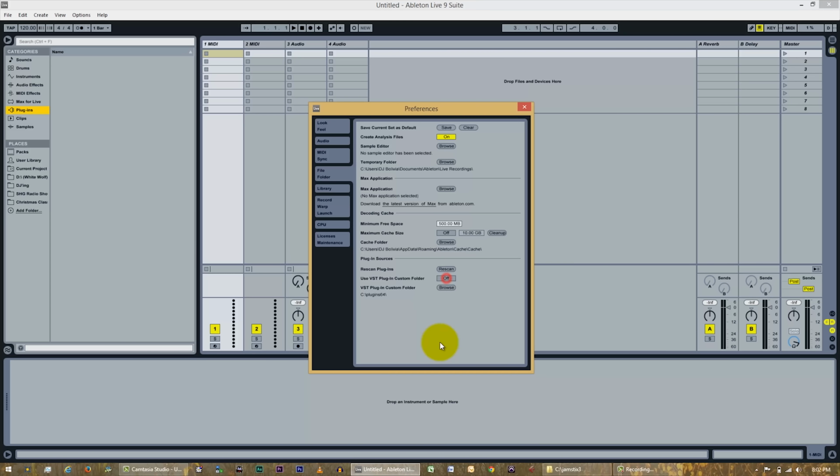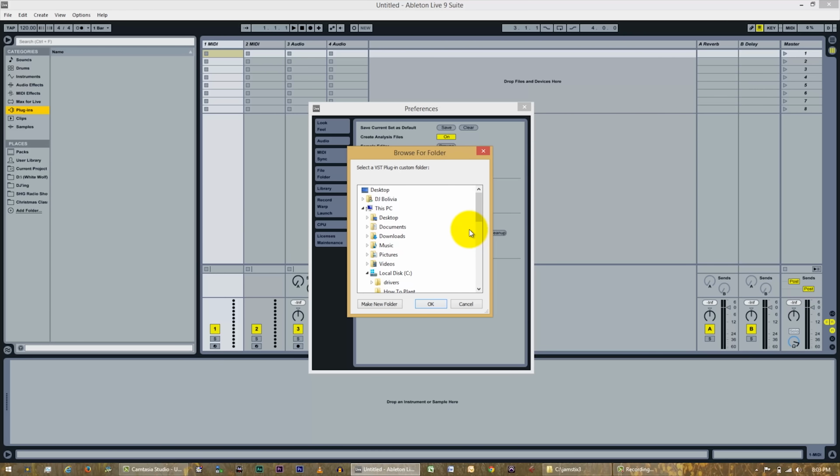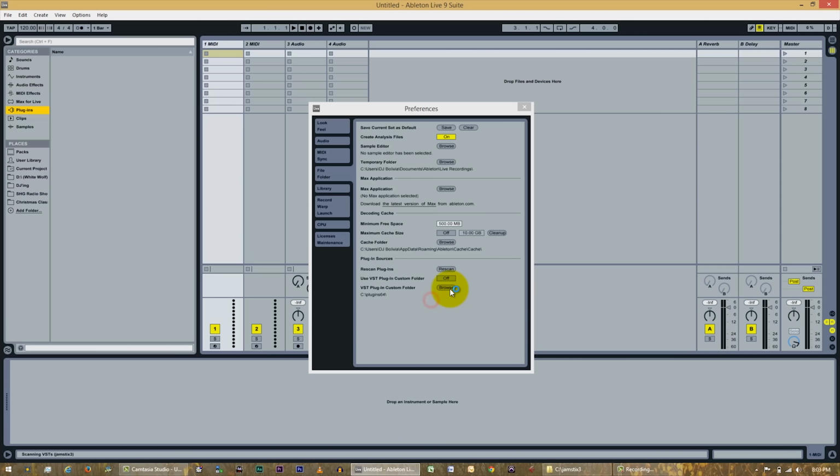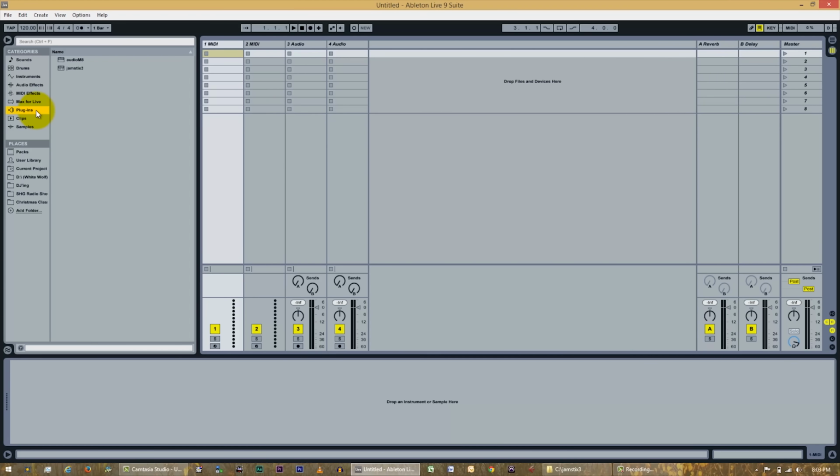And if this was off, see, this is basically what it's probably going to look like when you first load this. Your plugins folder will look empty. So you go to Browse, and then you find your folder, click OK, and Ableton finds it, turns this on automatically for you, and finds the plugins. Now, if you've already been using plugins, then it's possible that other plugins will show up here. Jamstix will not show up. So you go into your preferences, File and Folder, and you hit Rescan, and that should bring it up. Okay? But anyway, now we can see that our plugins folder can see the plugin for Jamstix.